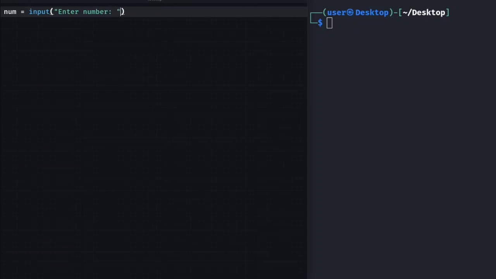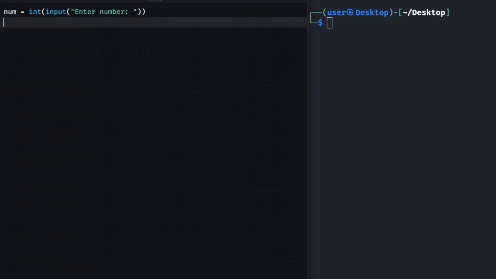This captures the number, and of course it is going to be a string, so we're going to convert it into an int. We're dealing with integers, not floats, because in prime checking we don't deal with decimals.